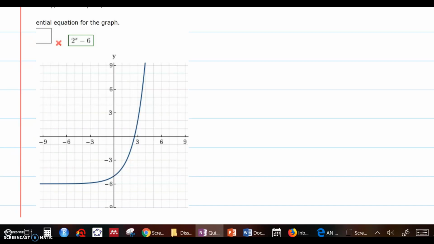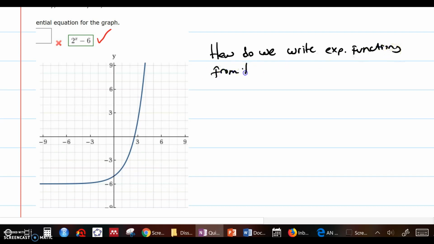But for this one, I thought that recording a video would be more helpful. So what we're doing here, by the way, this is the answer, as you probably see for this problem. Imagine that we don't know it. How are we going to write exponential functions from their graphs? Not all of them, actually, just certain ones that you're going to be responsible for. Otherwise, it's a wide, complicated subject, more than this.